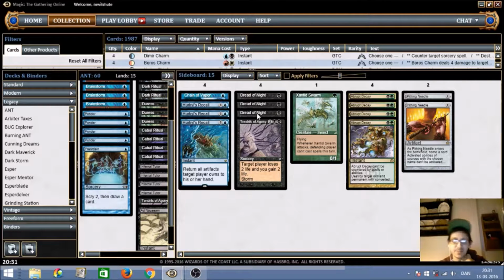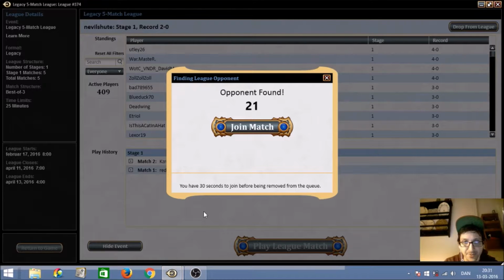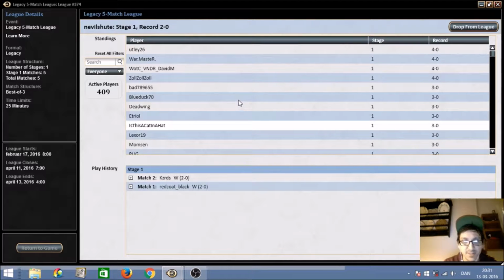You want to be able to bounce those pesky white Leylines, even though no one's really running them, and also it's nice to be able to bring in against Death and Taxes to accompany the Dread of Night. 1 mana versus 2 off color is a lot. Burning the 2 Pithing Needles and Tendrils, and this is another thing I'm really happy about, is that post board I'm able to revert pretty effectively into grinding station territory versus Miracles, and the Needles feel really good there as well. So alright, looks like our round 3 opponent is ready, so let's jump into that.